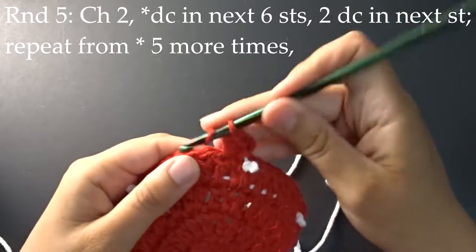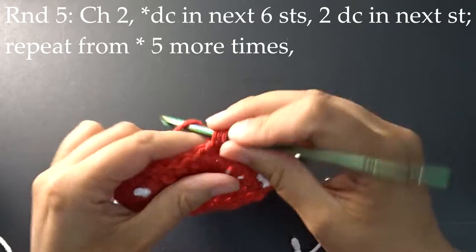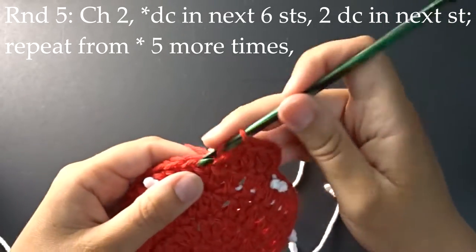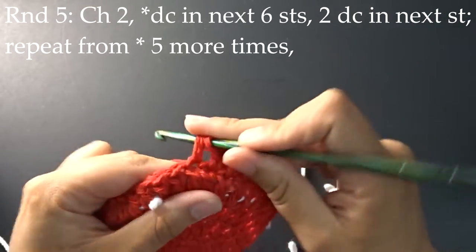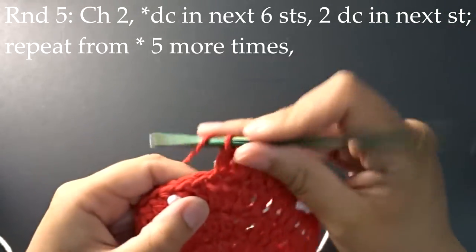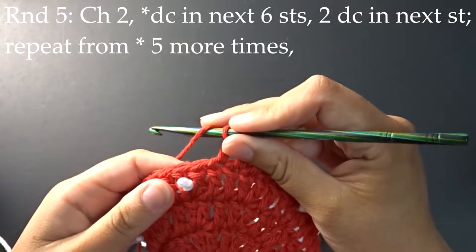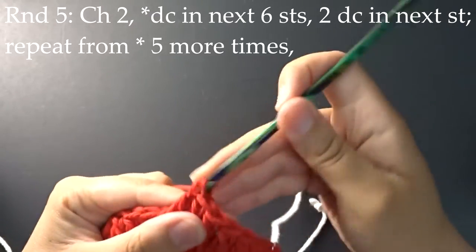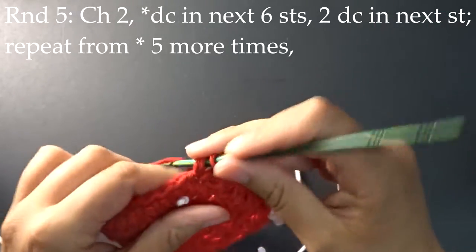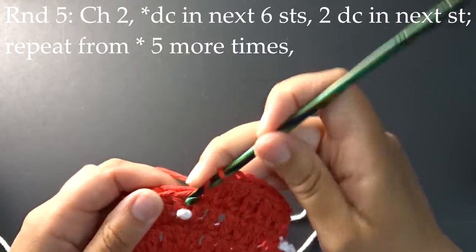1, 2, 3, 4, 5, 6, then 2 double crochet in the next stitch and I'm gonna repeat this 5 more times, so total of 6 times.